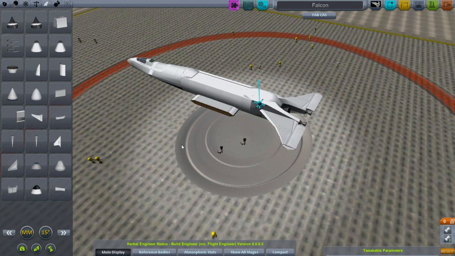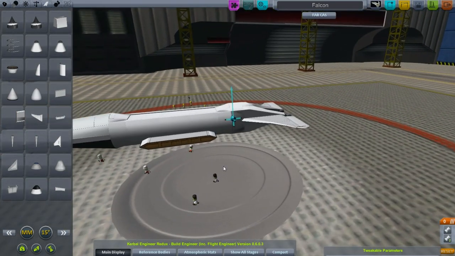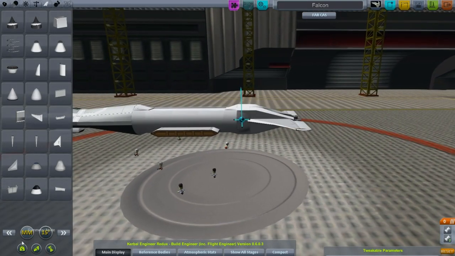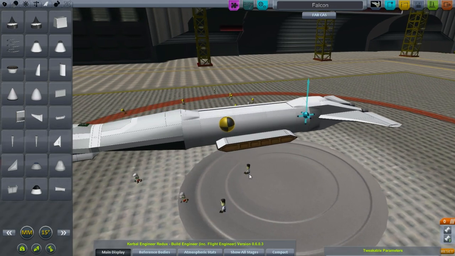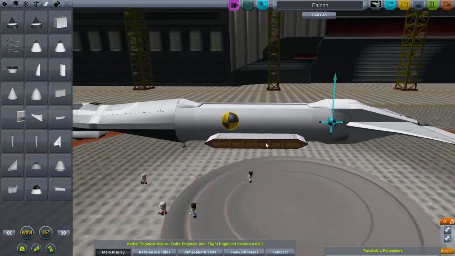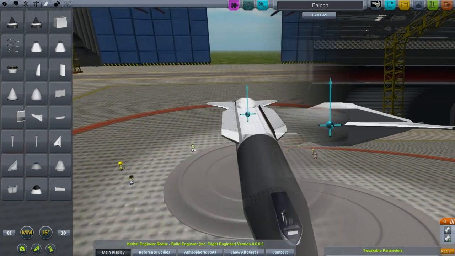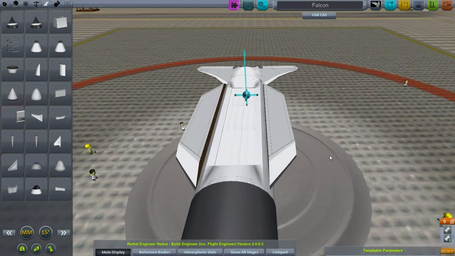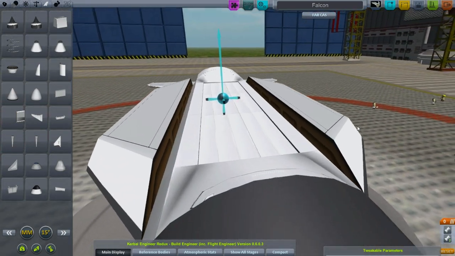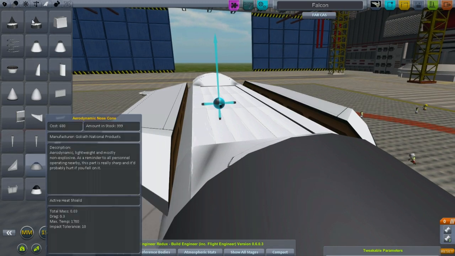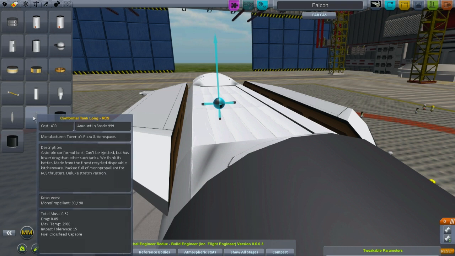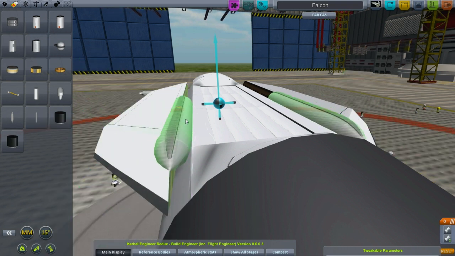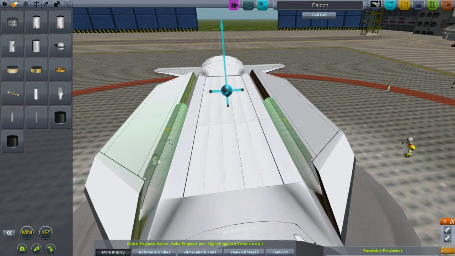Now let's take a look at a main wing and some ailerons. Take a look at our center of mass, center of lift. Yeah, definitely need our center of lift just a little bit further forward. Tell you what, one thing I can do is I already know that I'm going to need some RCS. Where those long, skinny RCS tanks go? Conformal. That's the word I was looking for. Oh, there we go. That's the ticket. That's much better.